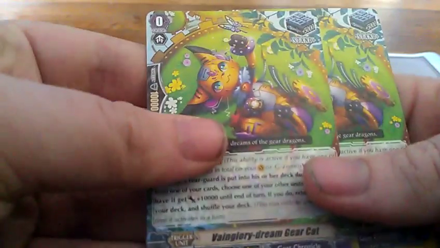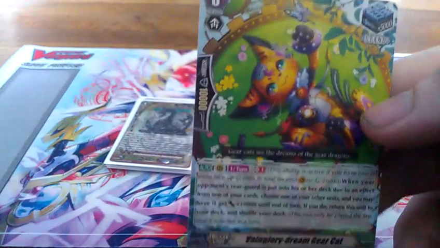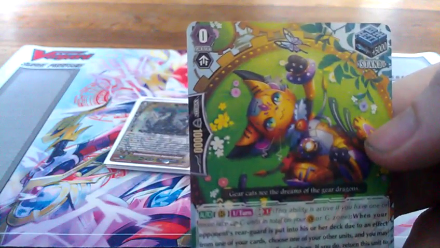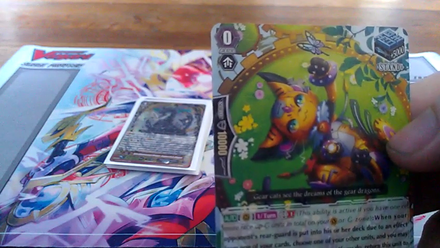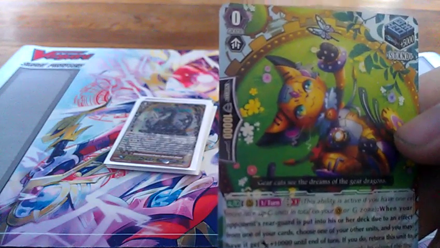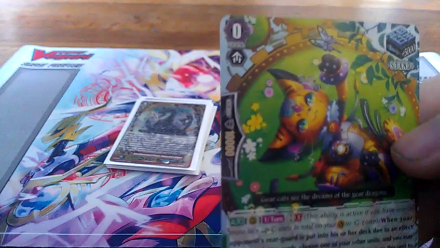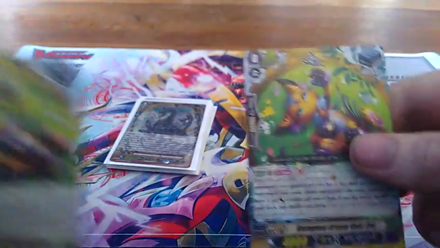Following that, we have two of the Vainglory Dream Gear Cat. It's a stand trigger. And it's a Generation Break 1 when you're from rear guard. When your opponent's rear guard is put into his or her deck due to an effect from one of your cards, choose one of your other units, and you can have it gain 10,000 power until the end of the turn. If you do, return this unit to the deck and shuffle. So it's very good.